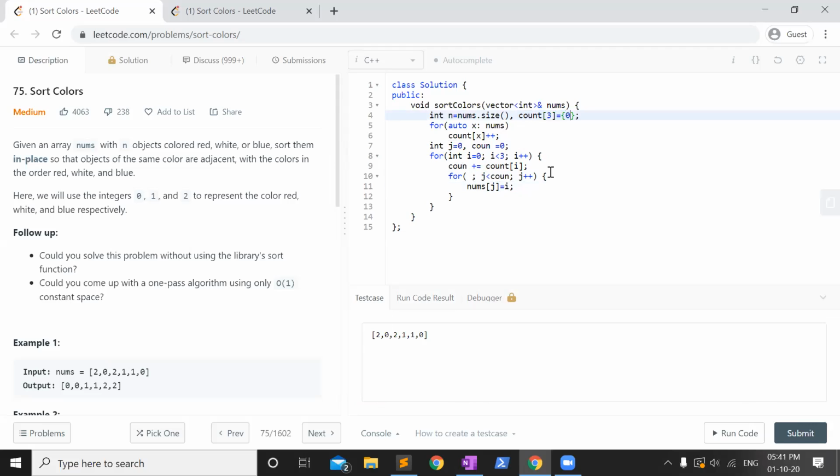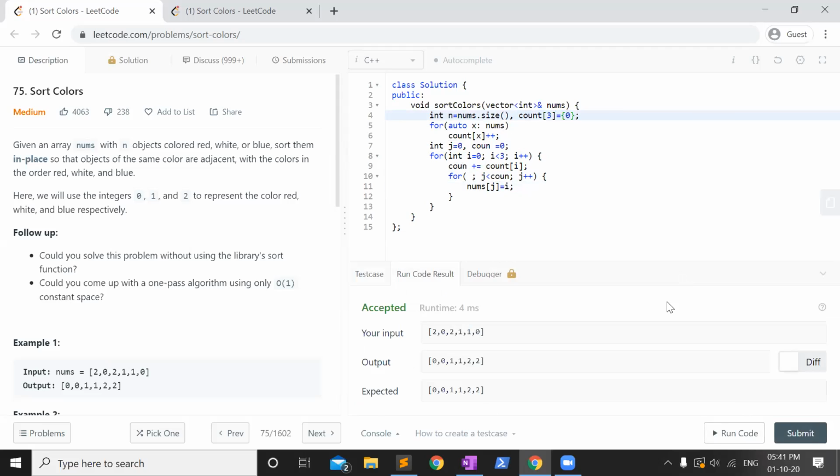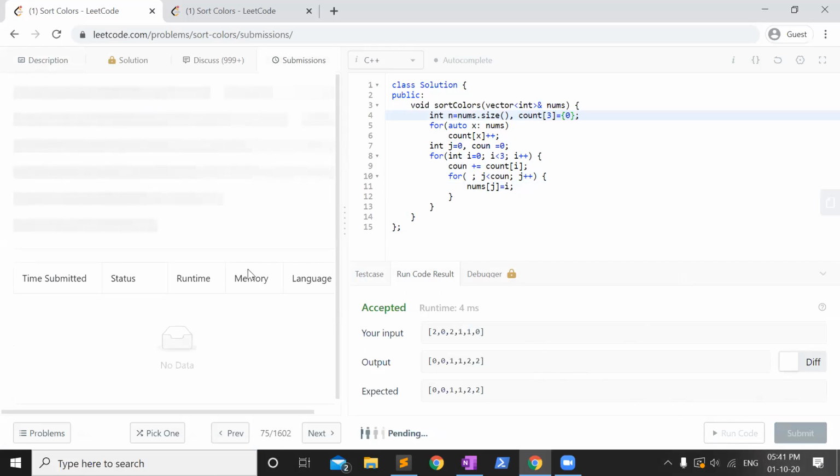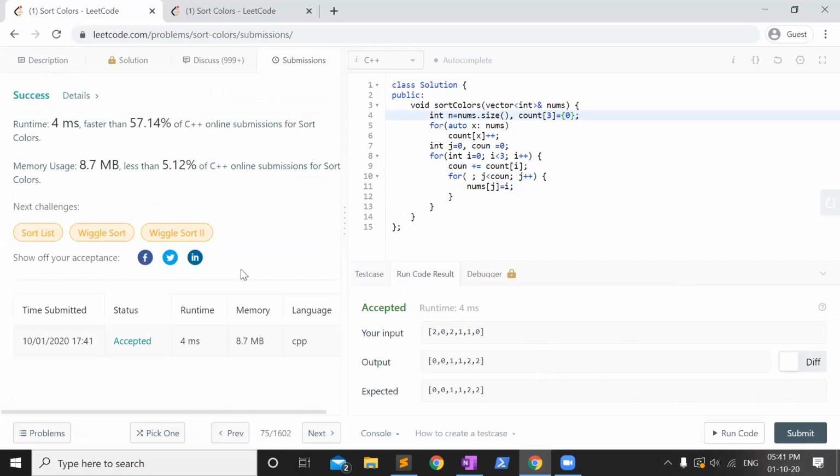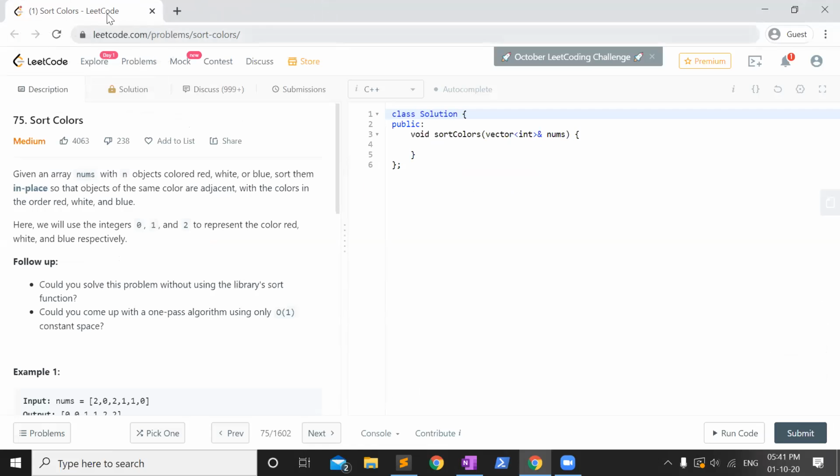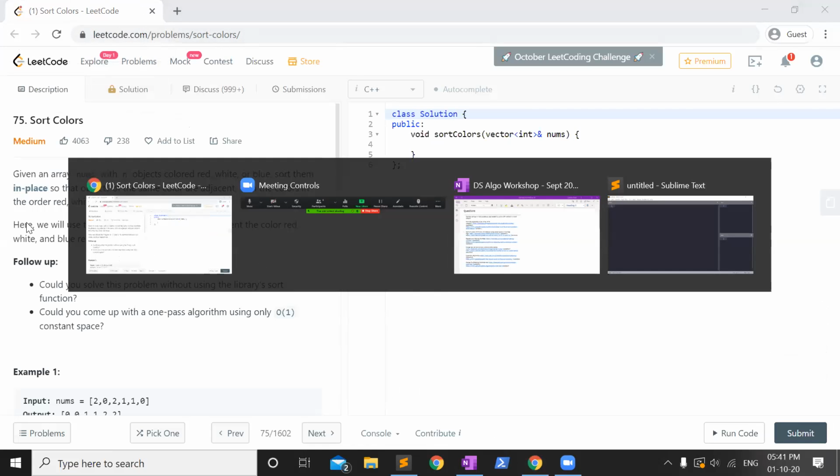Oh, so we have to initialize this as 0. Okay, that's a really easy question. Let's move on.